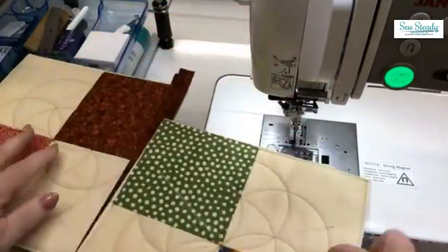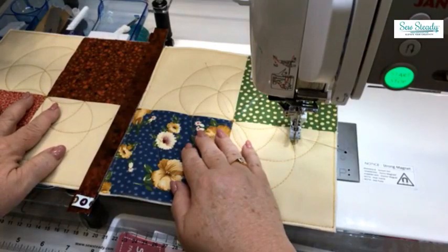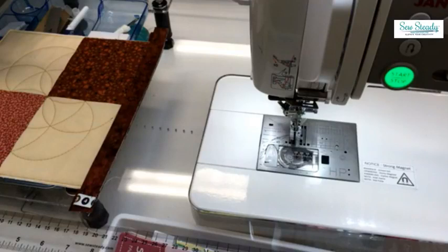Now this piece is going to go on here like this. So we haven't ironed the lines off yet. Let me iron the lines off.